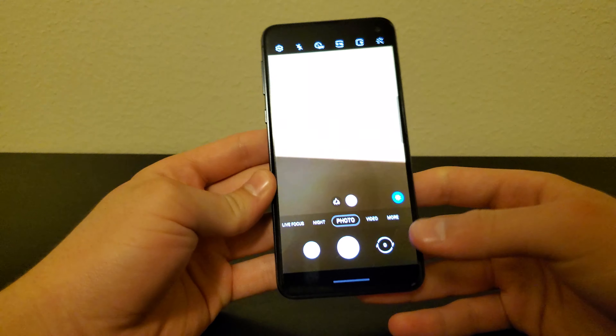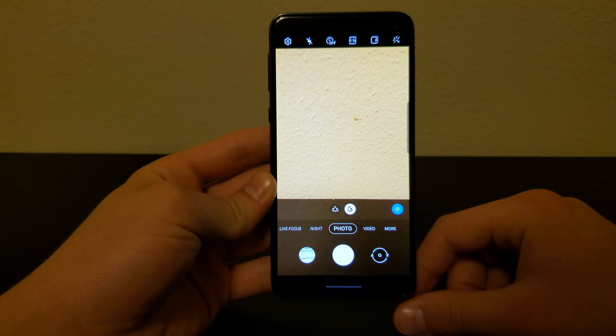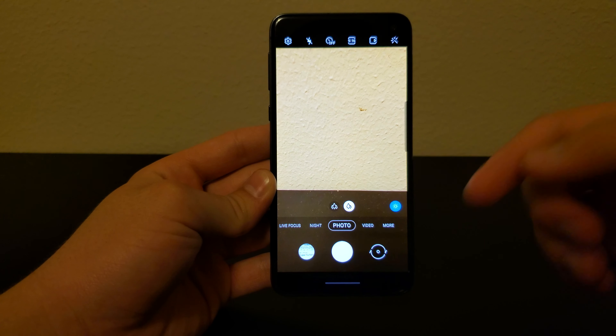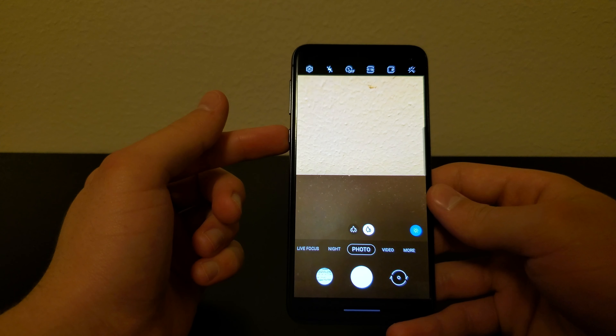The first main thing that's going to be happening is a new camera mode. Right now we don't have it — the S10e right here. The camera mode is going to be called Single Take. I'm pretty sure you guys have already seen it on any S20 reviews. Basically what it is is it takes a video while also taking photos and making some GIFs of things it thinks are cool, using the new AI.